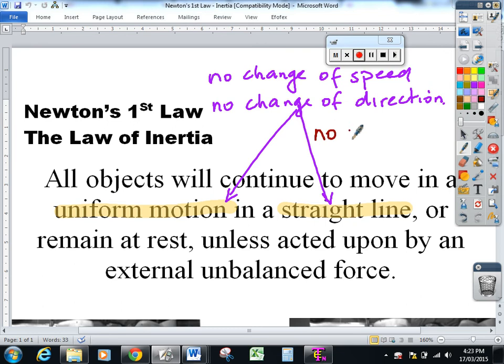So no velocity change, and we know that as simply saying we will not accelerate. All objects will not accelerate, they will not change their velocity. Now this velocity could be motional velocity. So we could be in motion already, or we could be at rest, because velocity at rest is still velocity, and it's a velocity which equals 0. So Newton is saying that we'll either be stopped or we'll continue to do exactly what we have been doing. We are not going to change.